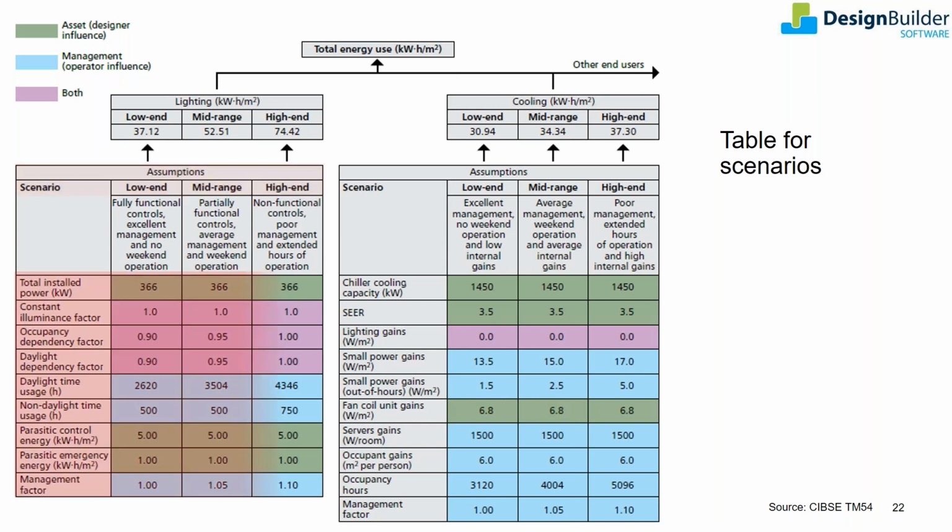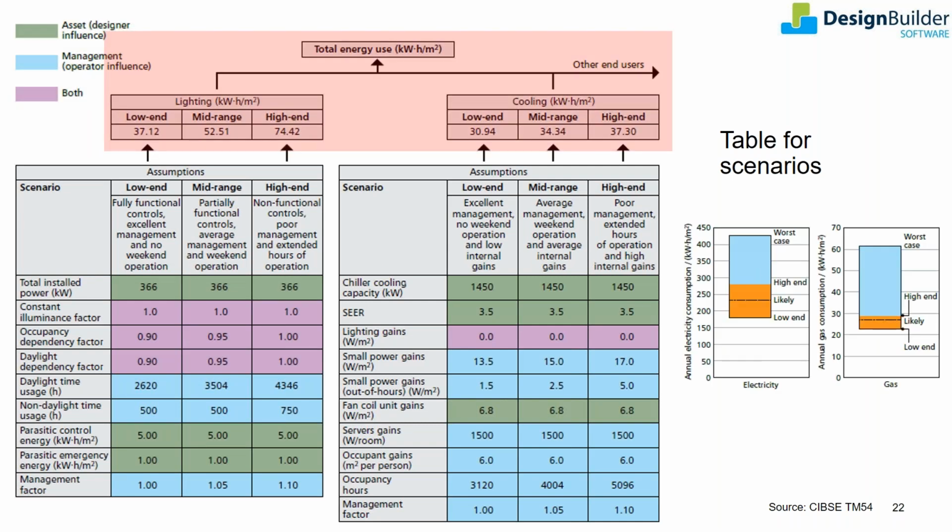For example, in lighting, the variation in loads, illuminance, or operation hours are the variable factors, and their values are defined for each of the scenarios. The sheet also highlights the influencing stakeholders for each factor. This can ascertain the responsibility to ensure that high-end scenarios are minimized. Adding the scenario results for all end uses together, like lighting, cooling, heating, etc., can provide a holistic range within which the building performance is likely to happen. The results can then be plotted in a box plot as seen in the graph on the right.